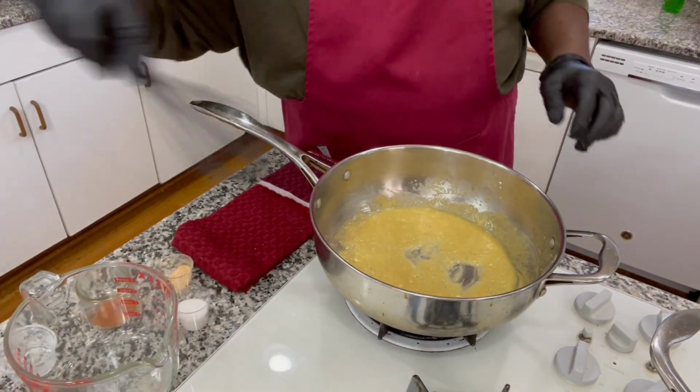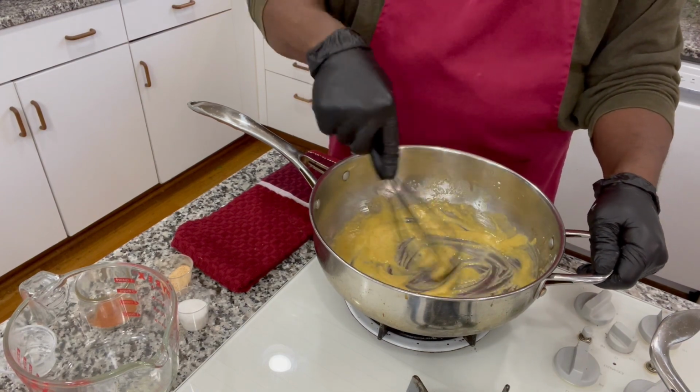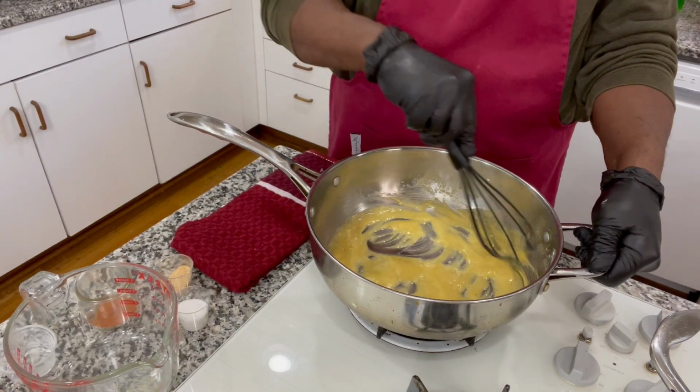What I have here is a half a stick of butter and 2 tablespoons of all-purpose flour. And I'm making my roux, and you want it just like this. And let it cook from 1 to 2 minutes.